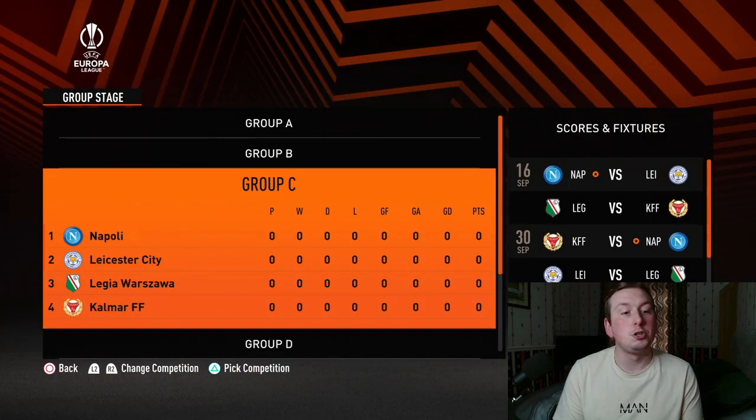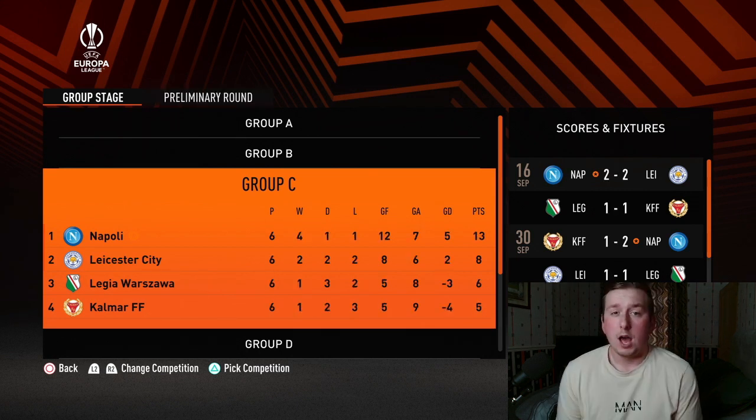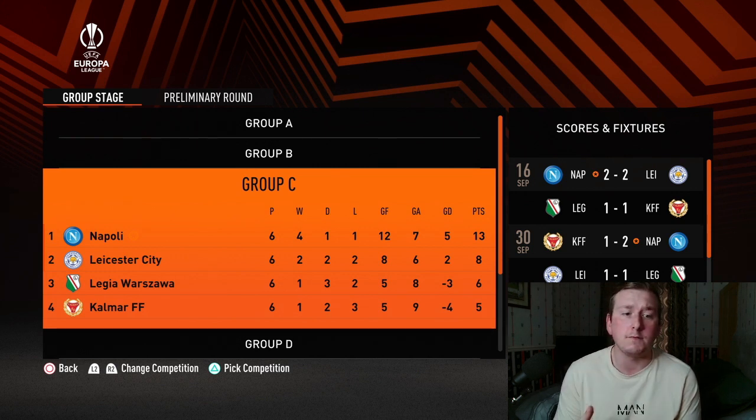We're in Group C, joined by Leicester City, Legia Warsaw, and Kalmar FF. And you've got to fancy us and Leicester just going through this group like a hot knife through butter, don't you? I mean, are we really surprised it ended like this? We topped the table with 13 points, Leicester City with 8 points. Legia Warsaw actually weren't too far off Leicester City, only 2 points behind them. They go into the Conference League. And Kalmar FF, they are rock bottom with 5.